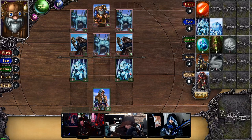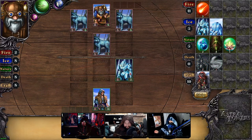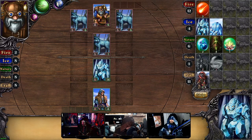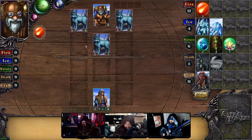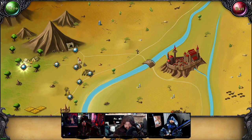A card game distilled there. Astral Towers distills the card game genre to its very basics. You don't have to worry about mana because you get. It's the chess puzzles. That's what it is. That's what I'm taking away from it.